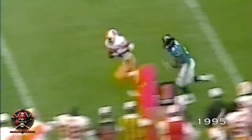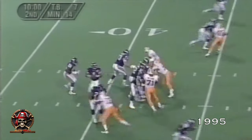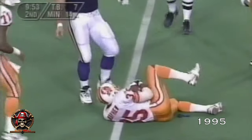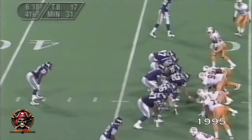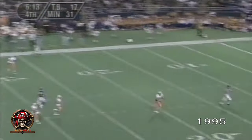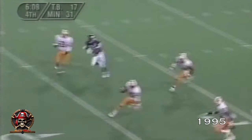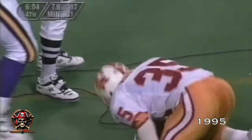And Bullard is picked off. Martin Mayhew. Third and four. Intercepted by Martin Mayhew, and he's stopped down at the 45, so a big play defensively for Tampa Bay. They were forced to throw the ball and try to make big plays. Moon once more. He has an eye on Reed. And it's intercepted by Martin Mayhew. And he has some daylight. Wow. To the 37-yard line.